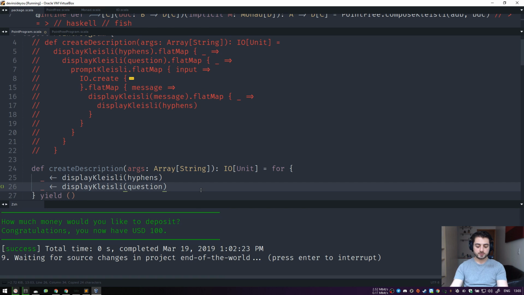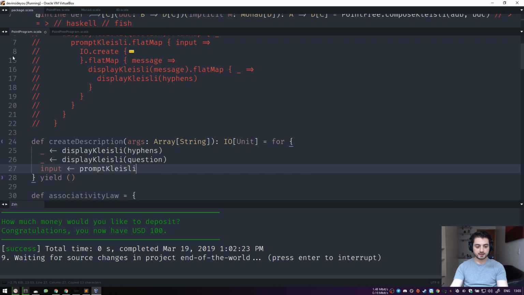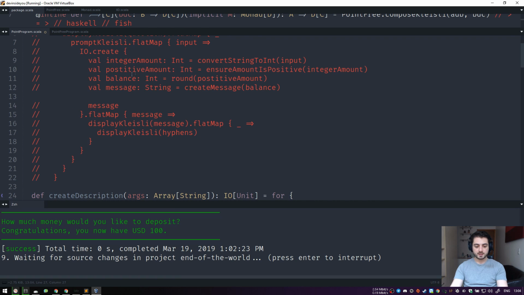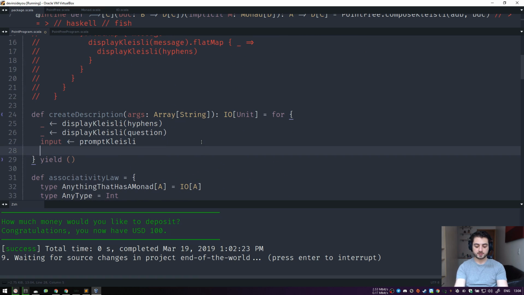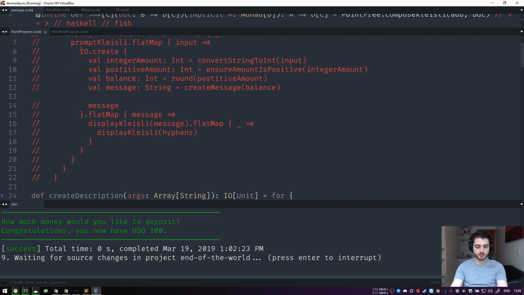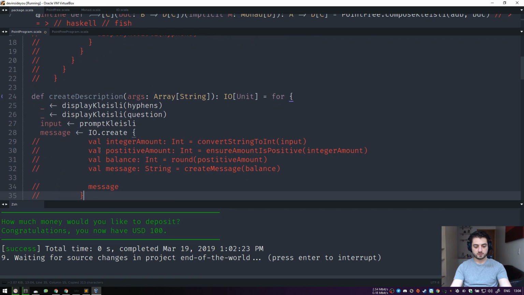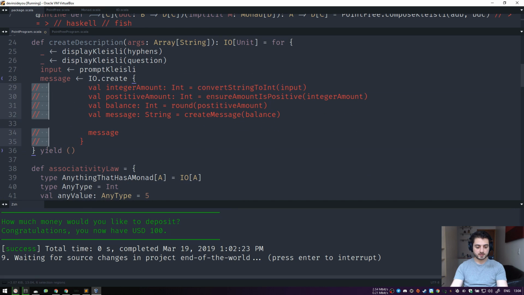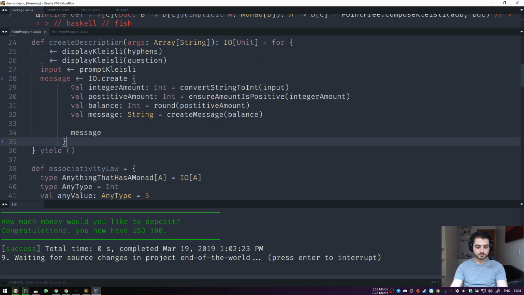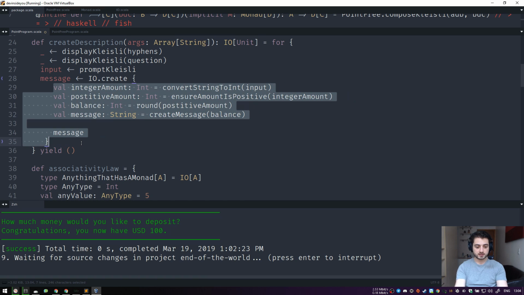And then the input, it comes from Kleisli. And then the next thing is we need to unfold it like this. This message over here, this message over here, let's put it down like this. This message over here comes from this, like that. Let me copy that, let me paste this over here, and obviously remove this. And Scalariform is going to fix all of this later.